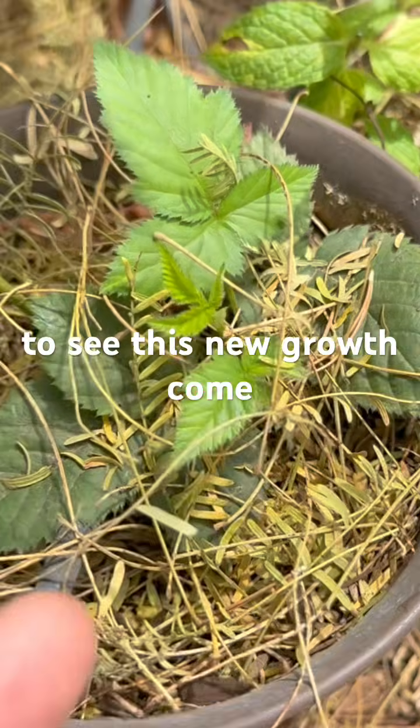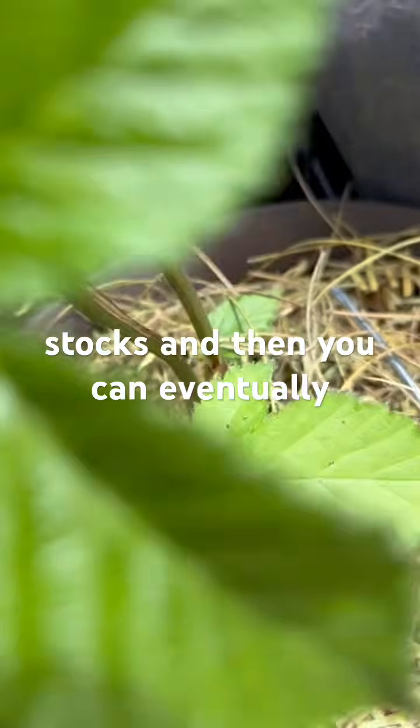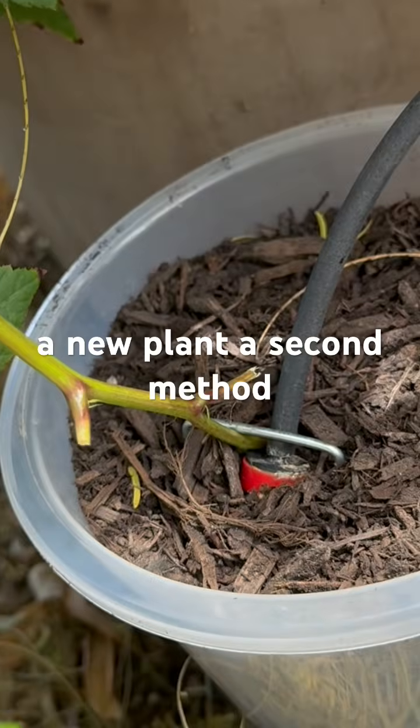And then you're gonna start to see this new growth come up, and that's when you know that it's taken root, and then you're gonna get these tall stalks, and then you can eventually cut off this stem that you put in there, and you have a new plant.